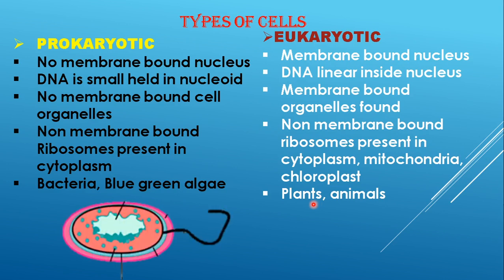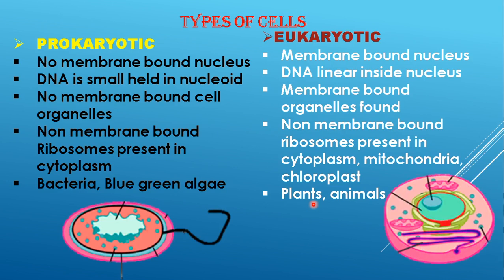So here we have an image of a prokaryotic cell and an image of a eukaryotic cell. Here you can see the nuclear material. They do not have a proper covering outside. The pink portion is the cytoplasm with these dot-like structures representing the ribosomes. In the case of eukaryotes, you have the nucleus with a proper covering, and they have all different types of organelles. Ribosomes are there like in prokaryotes. So these are the basic differences between prokaryotes and eukaryotes.